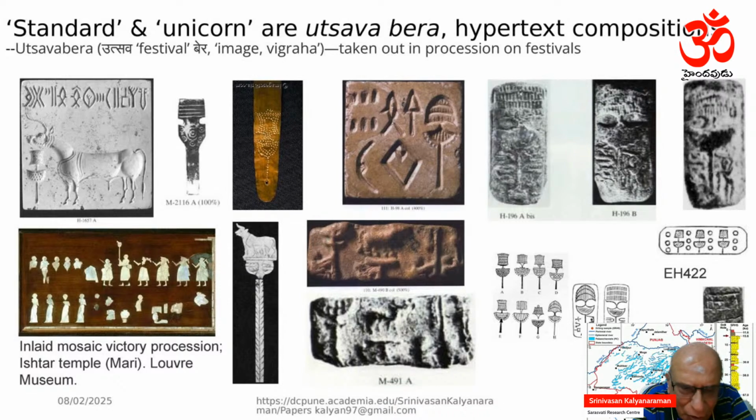There are two seals which show a procession of these symbols. One is a standard device, another is a unicorn on top of a standard carry, and another carrying some kind of a torch. You have to identify them. And then only the decipherment of the induscript will be complete. We have got other two seals which show that portable device being carried on a shoulder by a person. And there's also an inscription on top of it. So all this provide the context in which the meaning of this standard device can be understood. Okay?